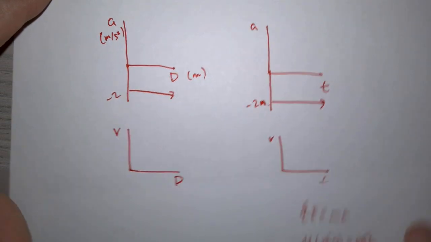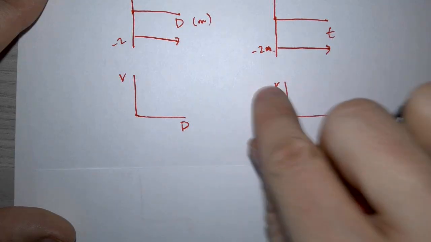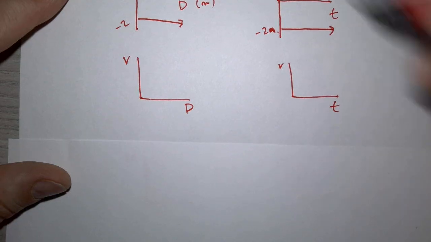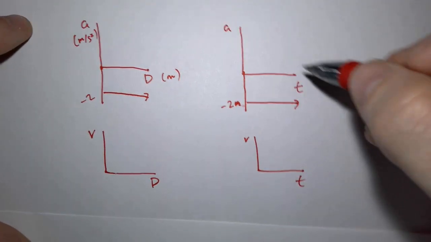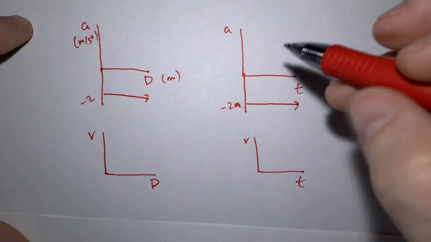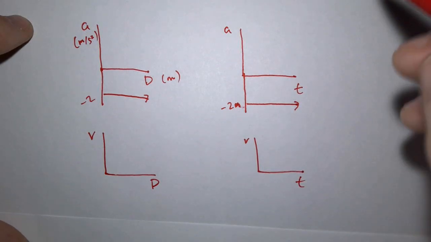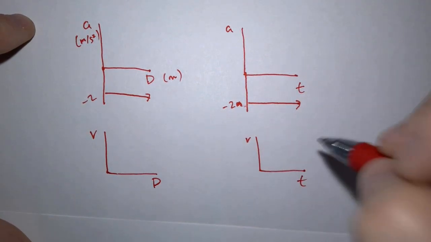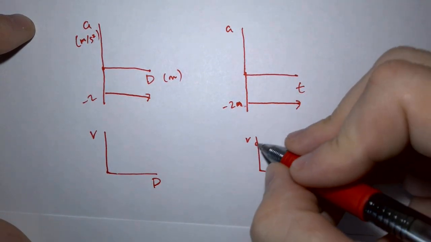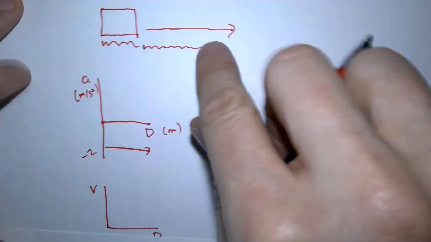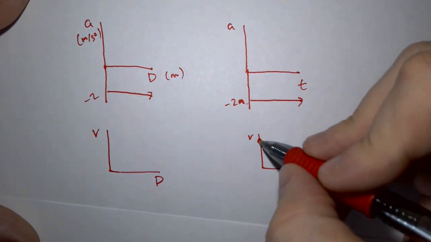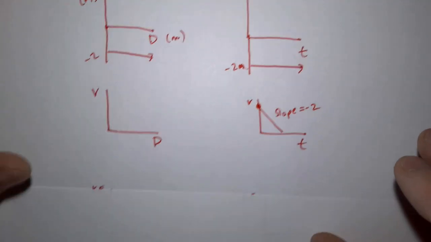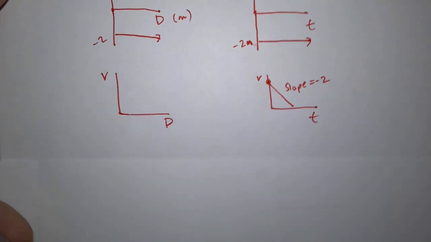So with that in mind, we need to do a velocity versus distance and a velocity versus time. And this is where it starts to get people a little confused, because for one of these, you're going to be very confident. I know that the slope of my velocity versus time graph is just going to be that acceleration. So that means that I'm going to start up here with some sort of velocity because this block was moving. So it'd be positive, and I'm going to have a slope of negative 2. Okay, good. But the distance graph is where I got a little thrown off in the beginning.